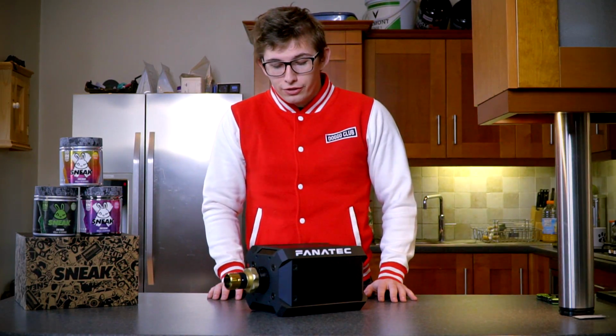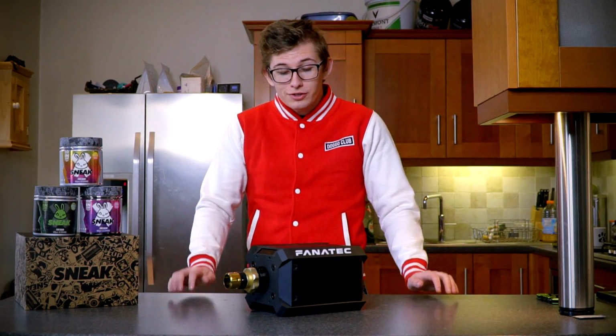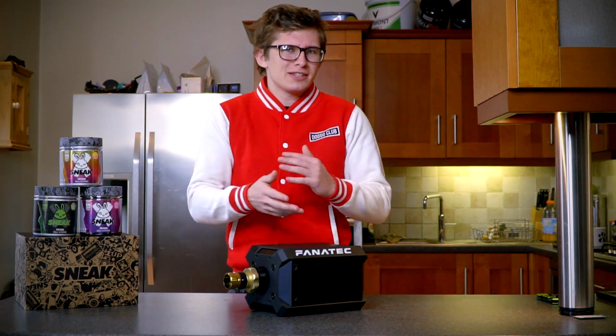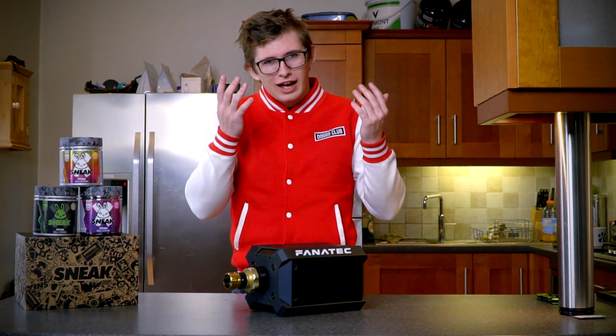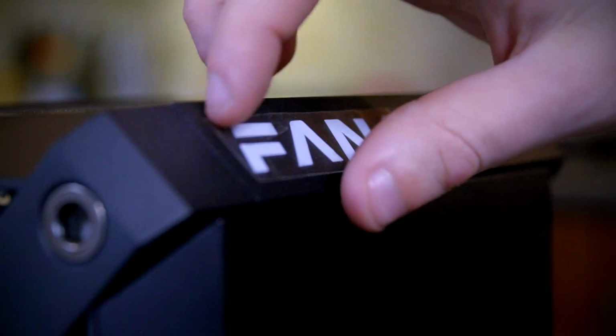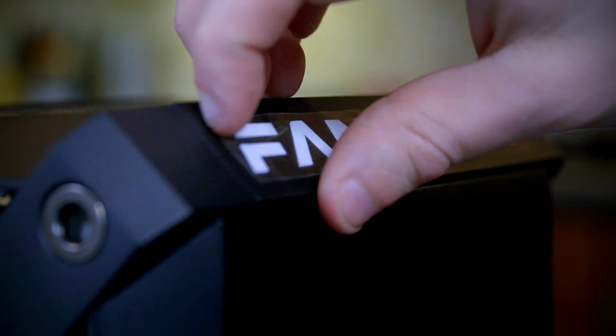Since we've actually got nothing to mount this on properly yet for its weight and size, because we're still waiting for the P1X to arrive, we're gonna try and mount it to the Frankenstein rig, and hopefully it works. Come on. A direct drive wheel turns up. How can you not just want to give it a little try? Now, I know people are going to lose themselves over this bit, including me.